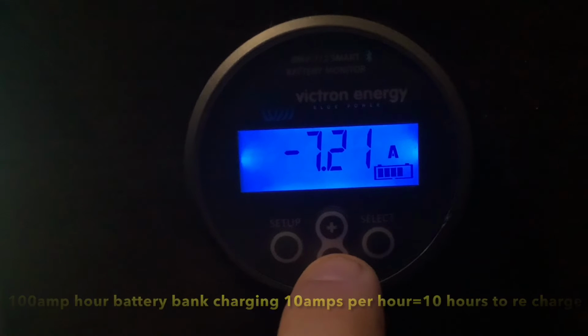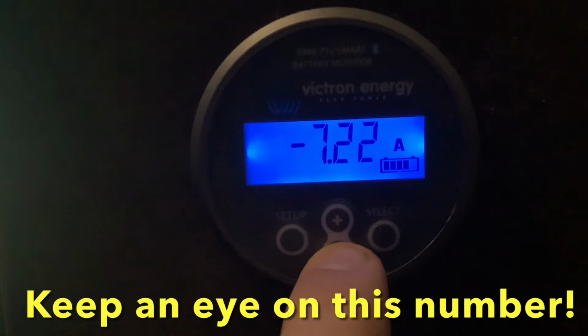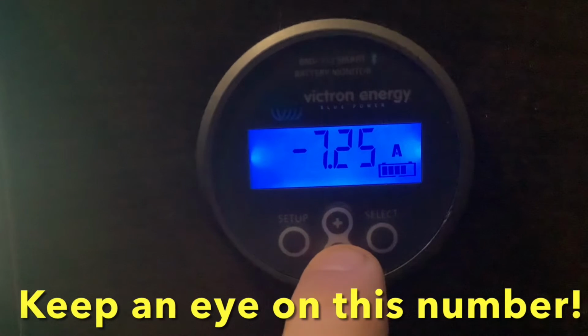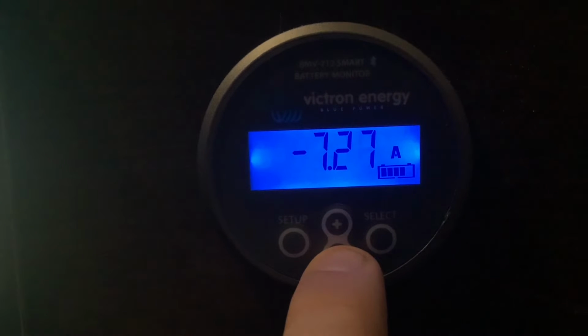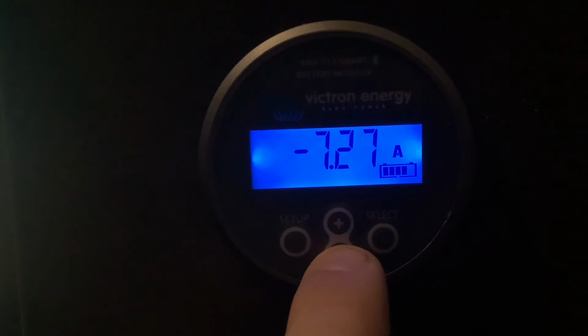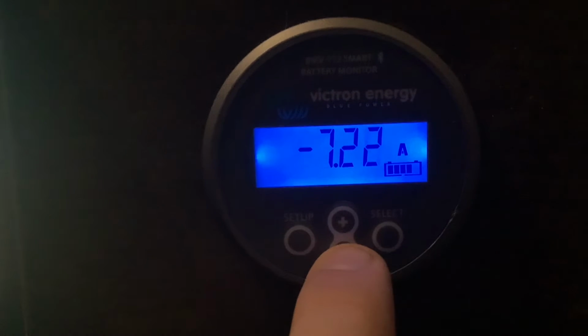This is an important number to know because even if you have solar, if you're using more than the solar can provide, this will still be a negative number. So this is what you want to watch out for when you're out in the sun and using stuff. If it's a positive number, you have more solar than you're using and it's charging the batteries.